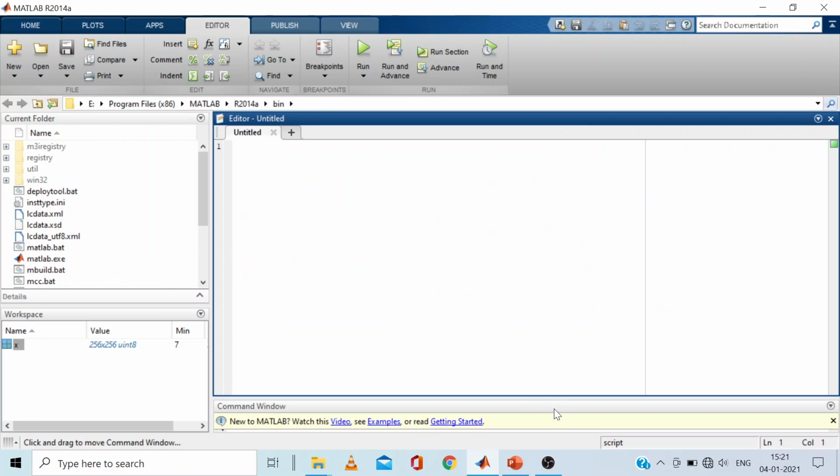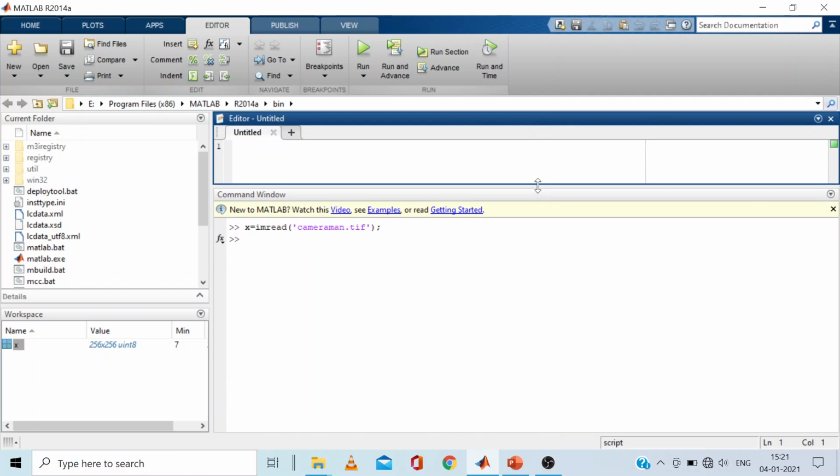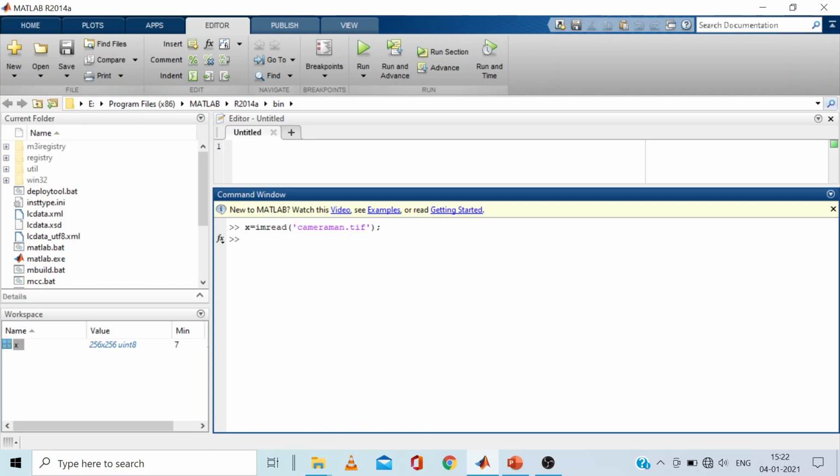Now if you want to display this image through MATLAB, what you can do is write a new command, imshow, and inside the bracket you have to use the variable which you want to display.